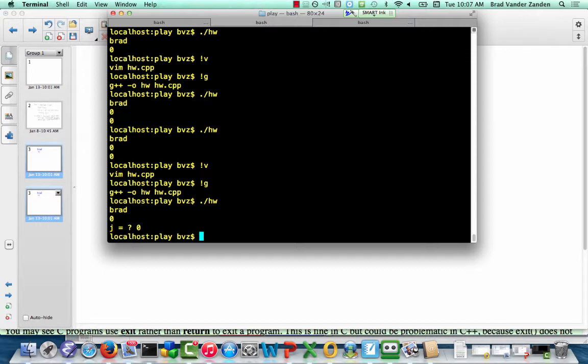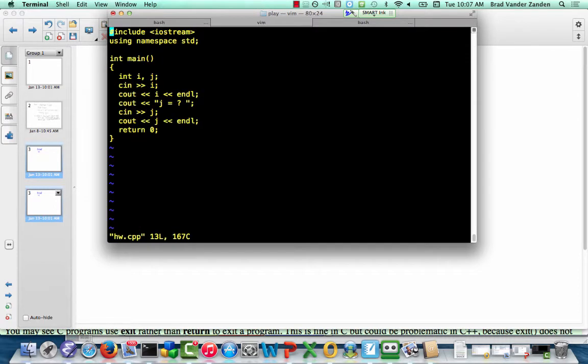So it did get to that point in the program. It printed out J equals question mark, so it sure looks like it got to the point where it was reading something for J, but it never stopped like it normally does. Normally it stops, right? And it pauses for us.